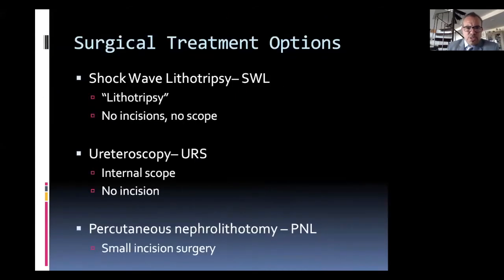How do we treat kidney stones? There are three different options in the modern world: shockwave lithotripsy, which many patients and doctors refer to simply as lithotripsy; ureteroscopy with laser lithotripsy, which is an internal scope; and percutaneous nephrolithotomy, which refers to making a small incision through the back into the kidney drainage system to remove stones. We use the acronyms SWL, URS, and PNL. Laparoscopic and open surgery are not really done commonly today.